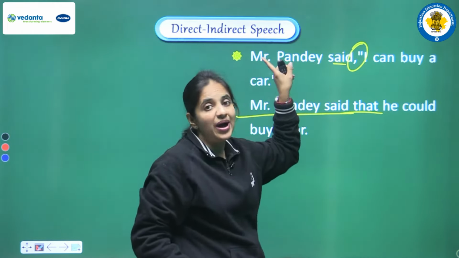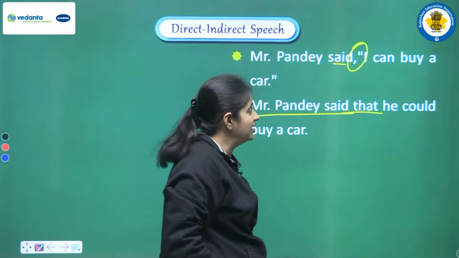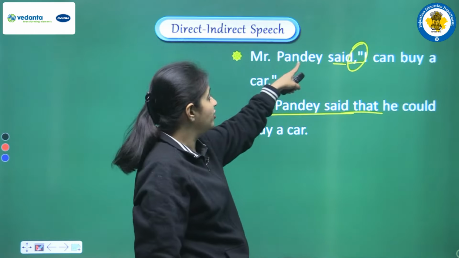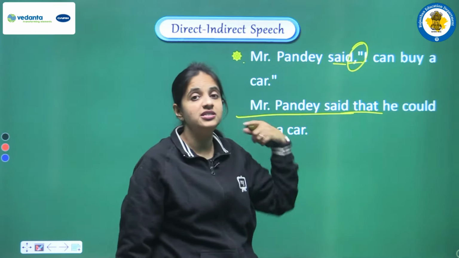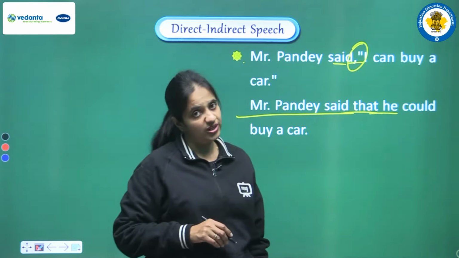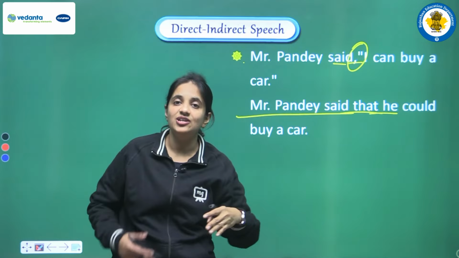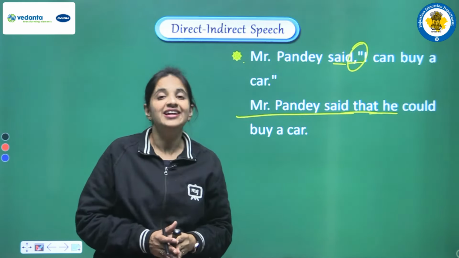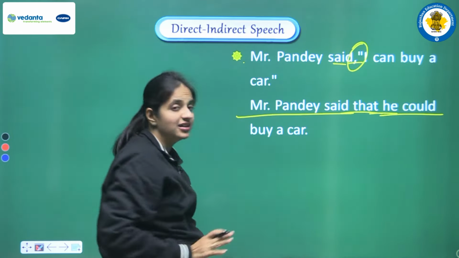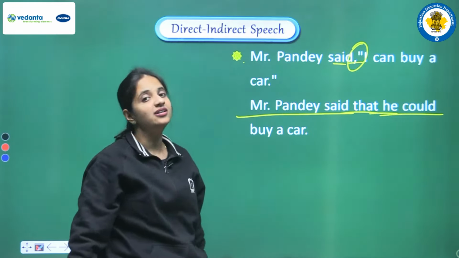Now here we are having past tense. So yes, we will do changes in the tense also, and we have to change the pronoun too. So let's see. First of all we are having I. It's a first person pronoun that is changed according to the subject. Subject we are having Mr. Pandey, that is a noun. So for Mr. Pandey we are using he. Okay. Now we are having can, that is a modal auxiliary. So we have to convert this into past form. So what is the past form of can? Yes, it is could, and this is the reason we are using could here, and after that buy a car. So the complete sentence will be, Mr. Pandey said that he could buy a car.